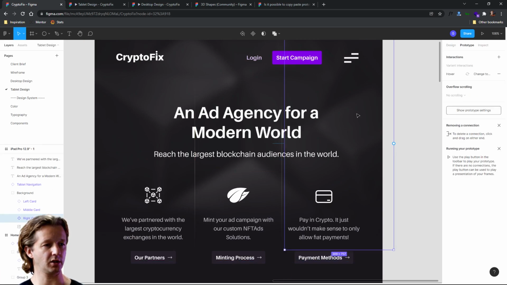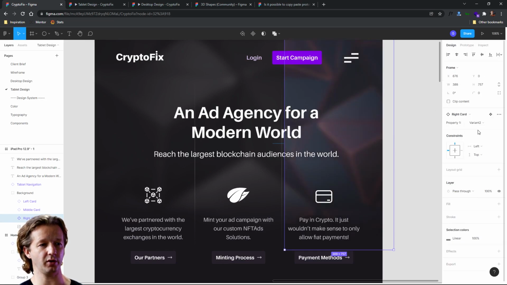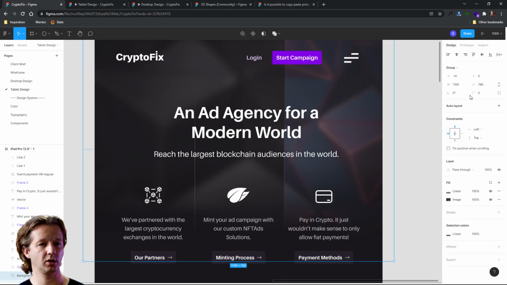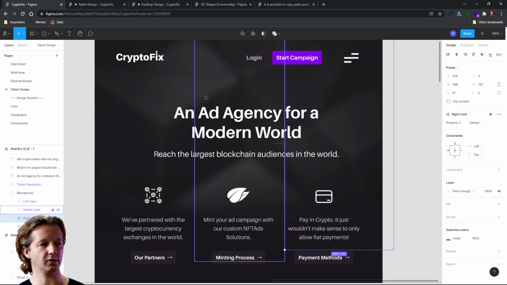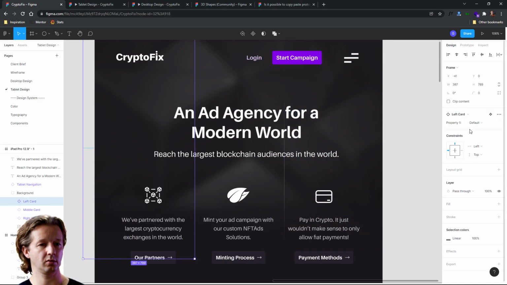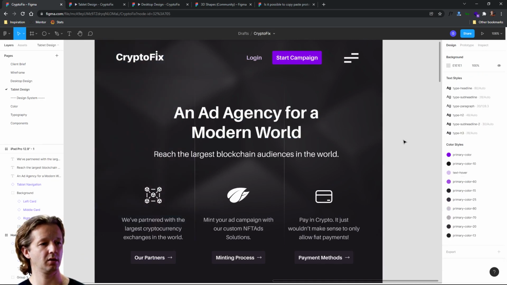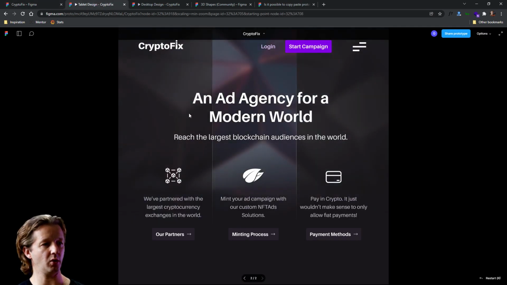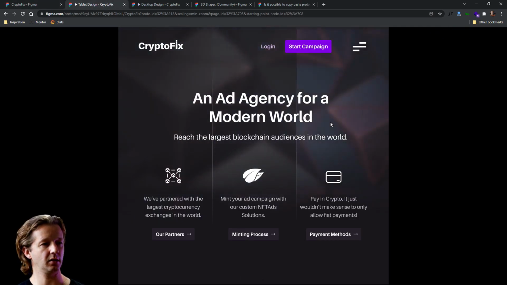Now we're going to double click into this background. Now we can see clearly if we go back to design, change this to variant 2, that should be named hover. We'll move this over where that needs to be, and then same thing with this one. We switch back to default. We'll change this button to hover, and that looks like it's exactly where it needs to be. All right, great. So now finally, we can see what it looks like.